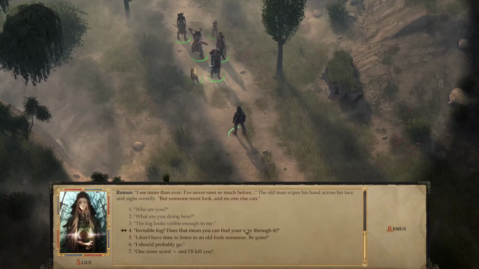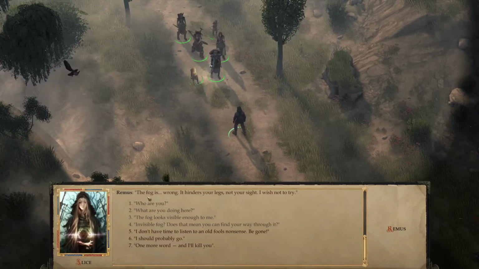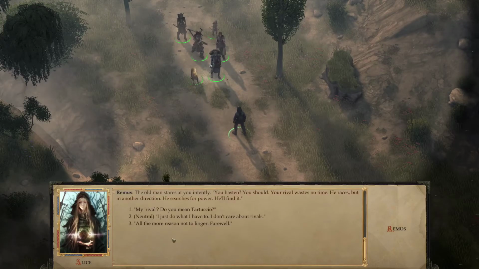Invisible fog. Does that mean you can find your way through it? Because, of course, it's invisible fog. And he says it's wrong. It hinders your legs, not your sight. Very strange. And finally, these three: it's either piss off, I'm going, or piss off or I'll kill you. And I think, naturally, we're picking, I should probably go.